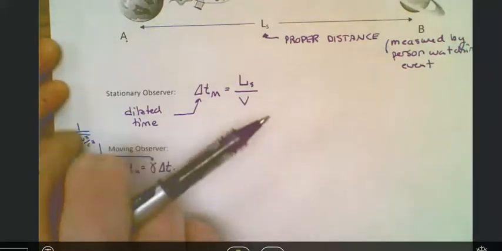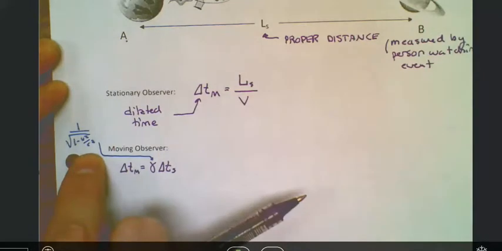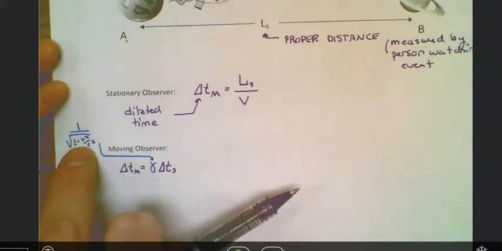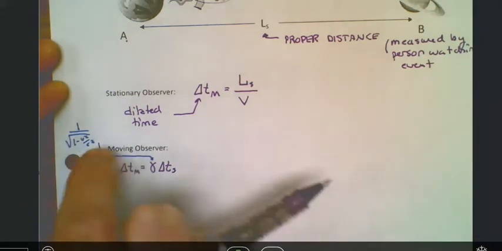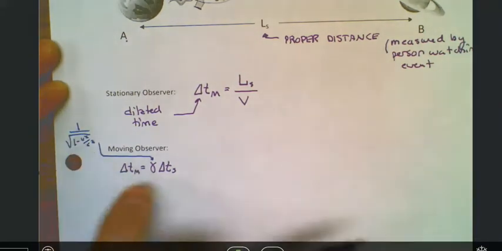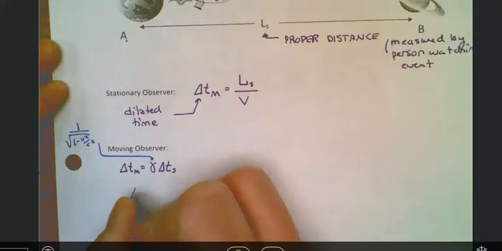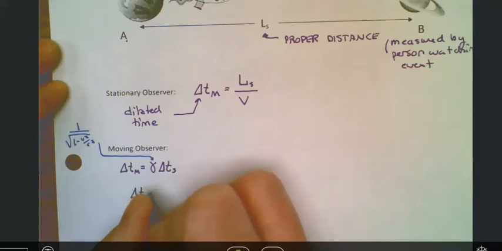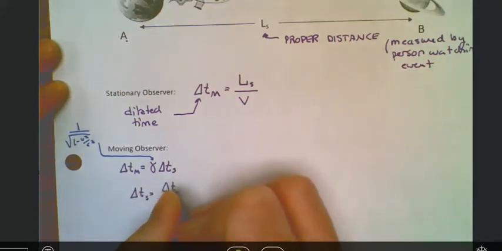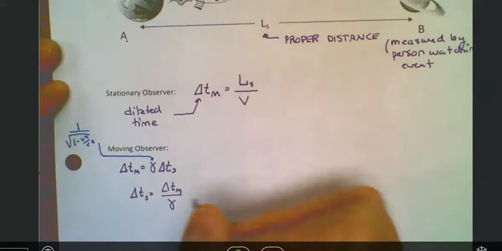This is that annoying little factor that changes all of space and time for us. Because our v's are very small, this is typically equal to 1, or close to 1. It's never exactly 1, unless you're not moving. But it's close to 1, so we never really notice these time differences much, but it's there. So what we're going to do now instead is rearrange for delta Ts. Nothing tricky here, delta Ts is simply delta Tm divided by gamma.